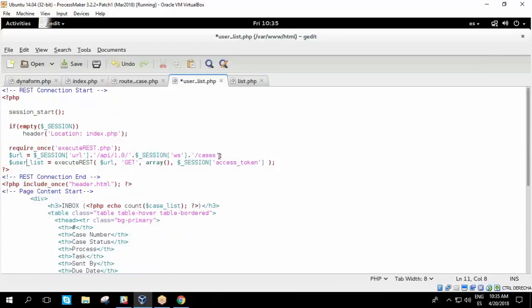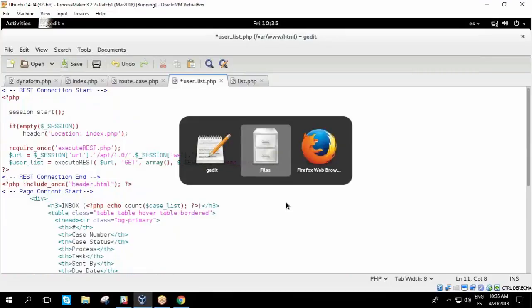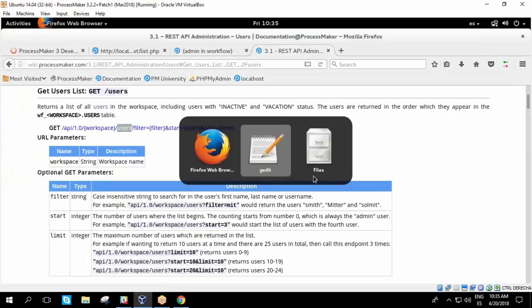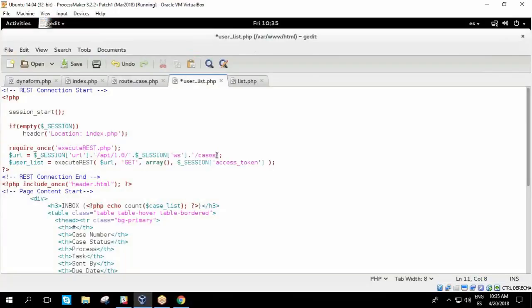So if we look at our documentation, it's probably going to be almost the same here until we get to the end. So we're not going to want our cases. We're just going to want our users here. And so I'm not going to include this filter. I'm just going to add users to that after the workspace name. So here we've got users.